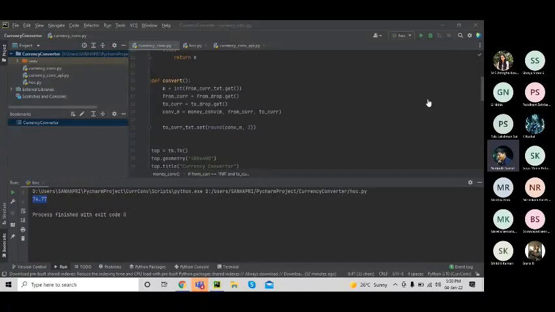And the similar thing goes for the to currency. We're making a text label to show that in this entry box you type in to currency, and we have another input box. But this input box, you can't actually enter anything in, because it is to display the answer. So once again, we'll place what we've created.